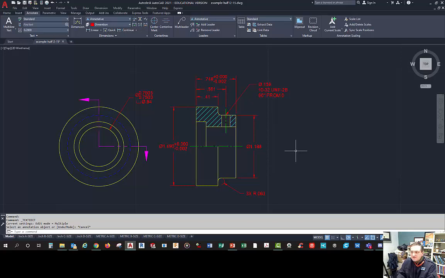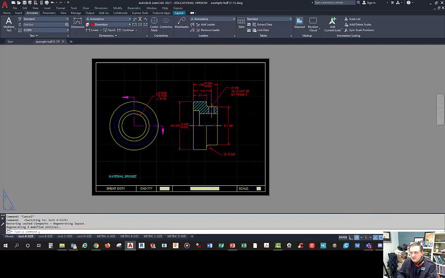I found some other ones too, like this here. If you run into any thread notes, hopefully I will have that figured out for you. I try not to give you any with threads on them, like this one, for one reason is he had it wrong. Whoever did this, they didn't have it dimensioned correctly.